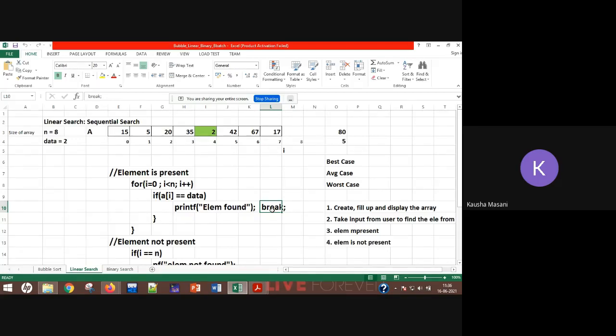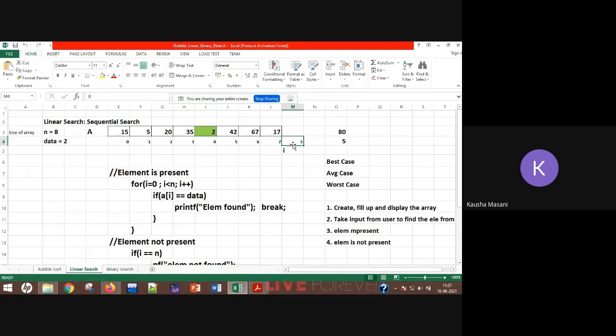Now, what if my element is not present? Let's say the value we take is 80. So my whole search will go till 7. At 7 also it is not getting the required element, that is 80. So it is going to increment the value of i, so i will be 8.